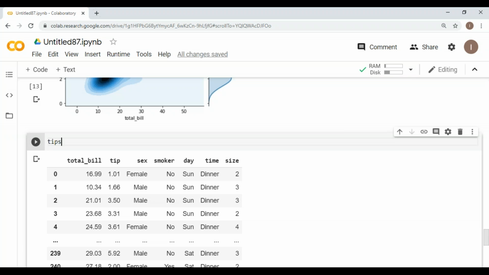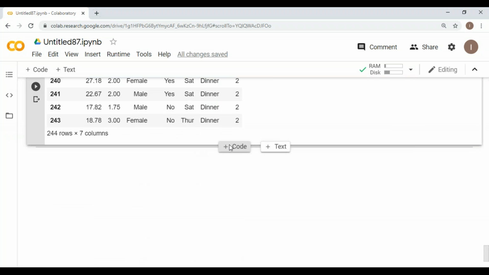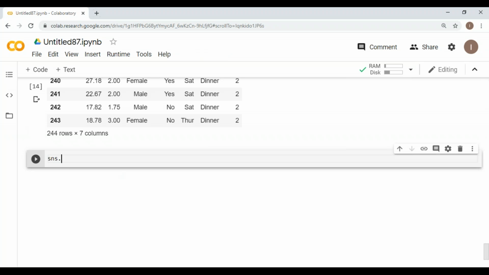That can be done quite easily. If you want, you can make three separate ones, but instead, you can do this quite easily. So just type pair plot, then multi.